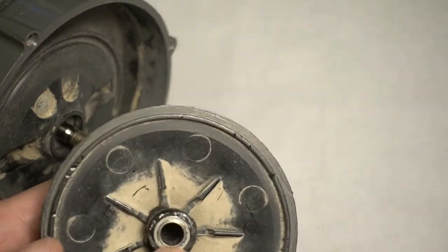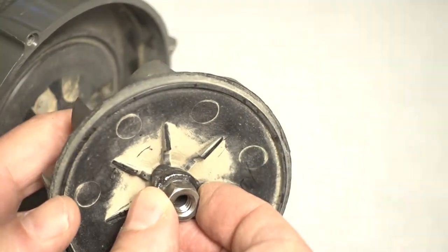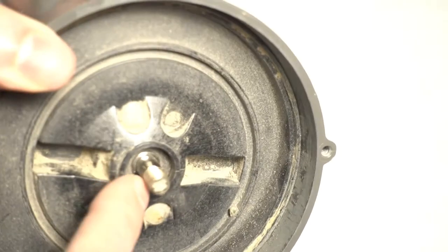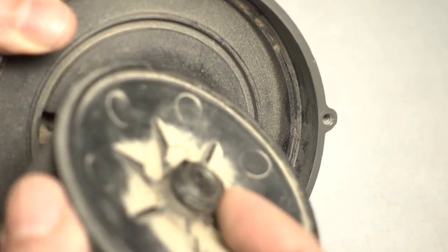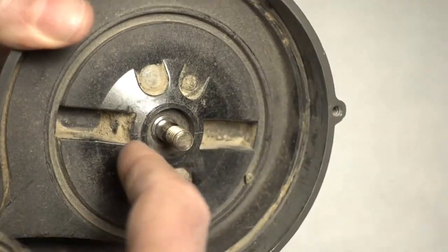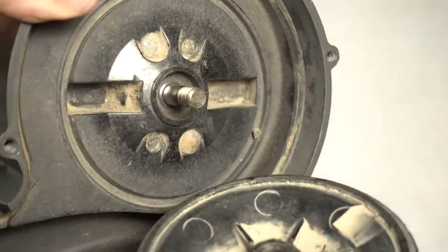My original thought was to pull this out with heat and then inset a new nut in there, either by heat or epoxy. And then I discovered the shaft of this motor is inset so that the stem part of the fan fits inside that inset part. I think that's to keep a low profile to make a wind tunnel effect. So that was out the door.